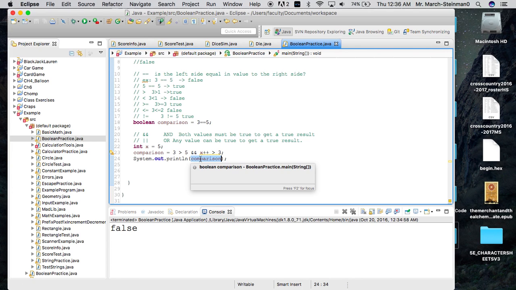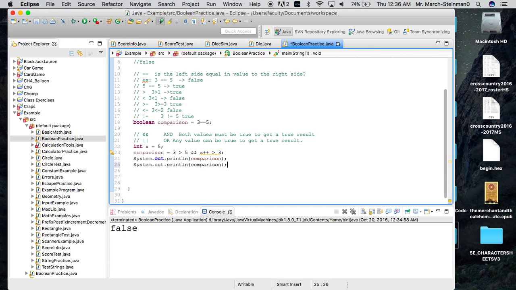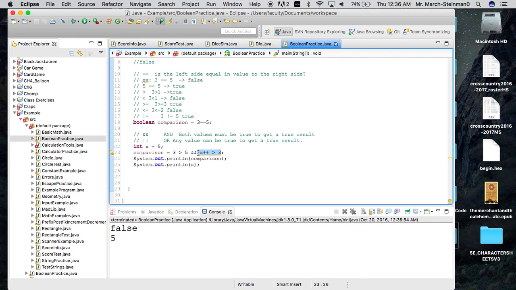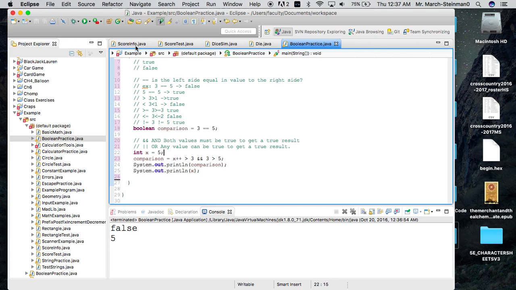So here I can print out the comparison, and then maybe I can also print out x, and I'll run it, and it'll show me 5. Whereas if I switch these two sides, and I'll reformat, well, x is greater than 3, well, that's true, because it's 5, and 3 is greater than 5, so this will not short circuit.